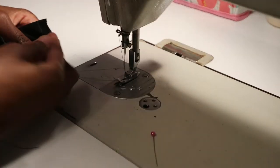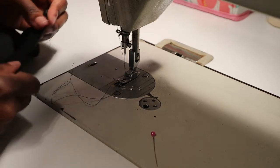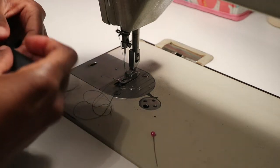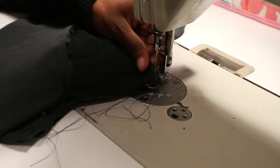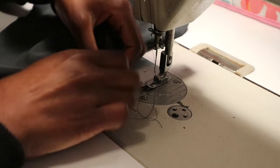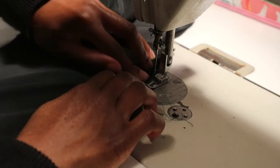I know that it's kind of hard to see, and I'm really sorry for the lighting, guys, but it was in the nighttime and I had no other option. So now I'm sewing another step. So I'm again pulling away my seams.